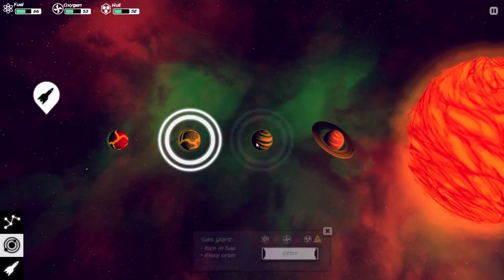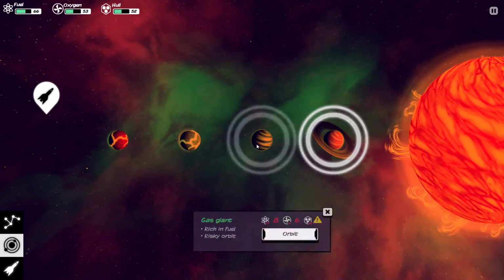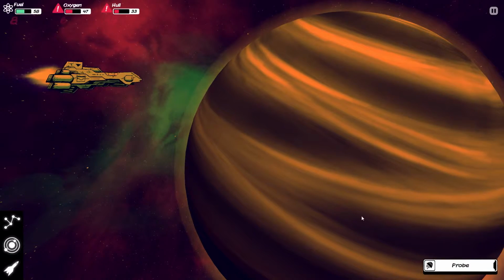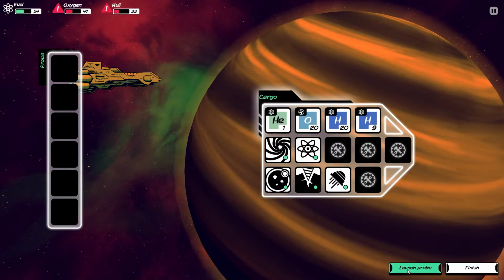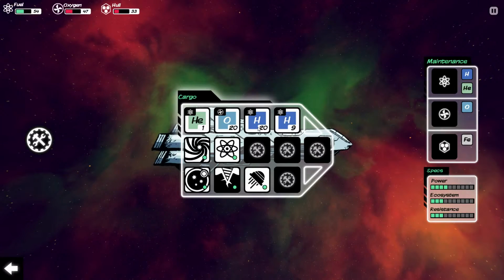Metallic ore, gas giant. So, yeah, I should go to this gas giant. Let's go quickly refill my ship then.